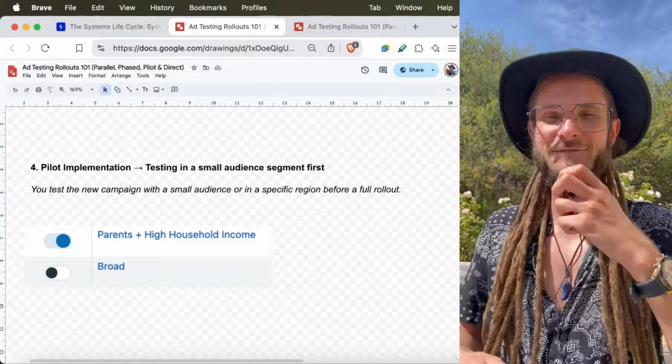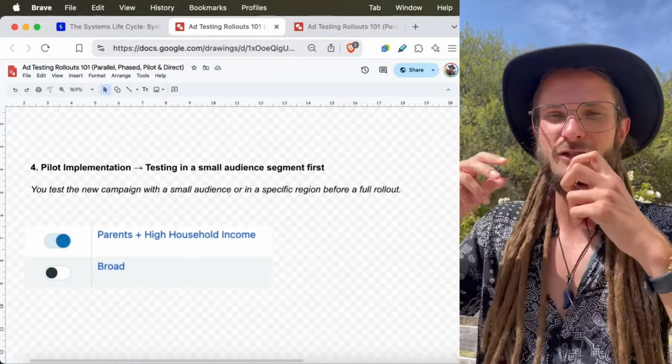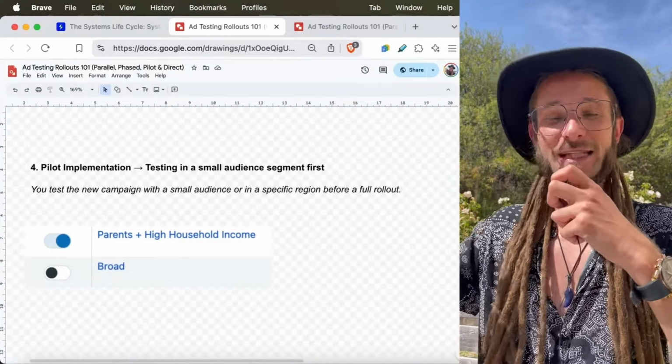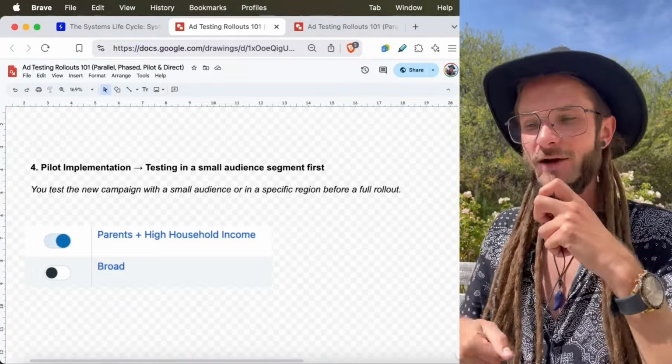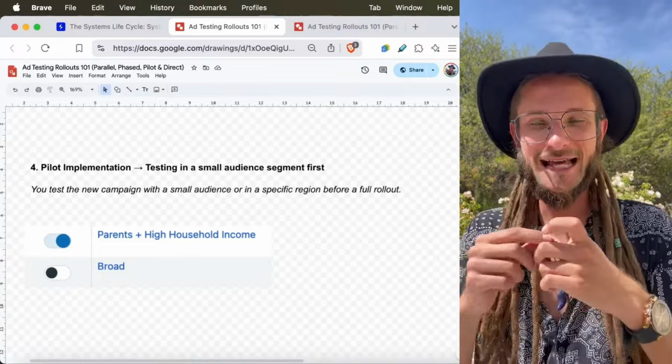But, and as I said, a disadvantage could be that you find within that small audience, real big resonation, and as you expand, you might need to spend more to find those people again in some of those areas. So that is a disadvantage to this pilot implementation, but just that's how it works, guys, right?